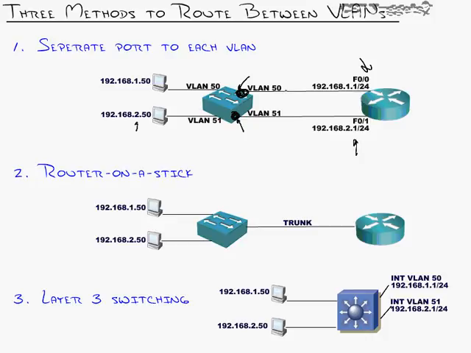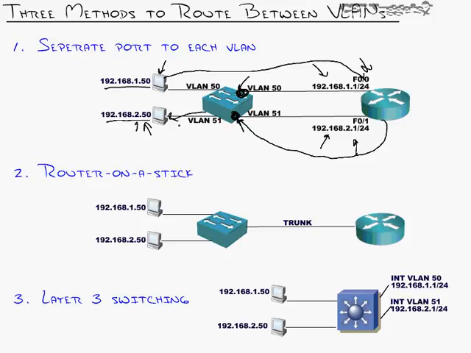For instance, 1.1 is from the subnet we're using here for the 1.50, and 2.1 is from this subnet we're using here for 2.50. So what we would do is set the default gateway on this PC to that IP address within its VLAN. The default gateway in here would be this IP address. So if 192.168.1.50 pinged 2.50, it would actually go out of the switch, reach the router on FastEthernet 0/0. The router would look at it and say, oh, well, you're going out this interface, into the same switch on VLAN 51 and come out and ping this device.